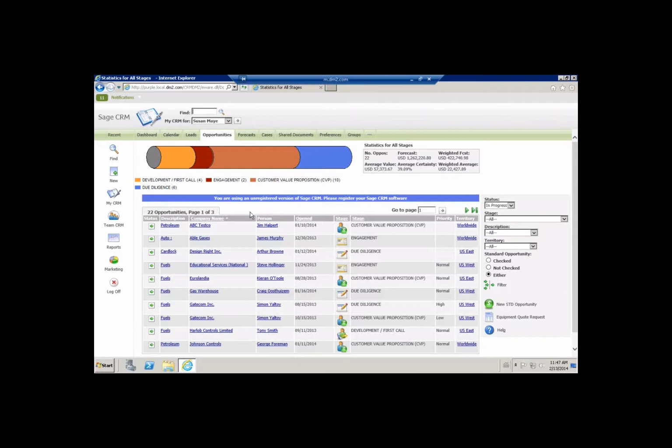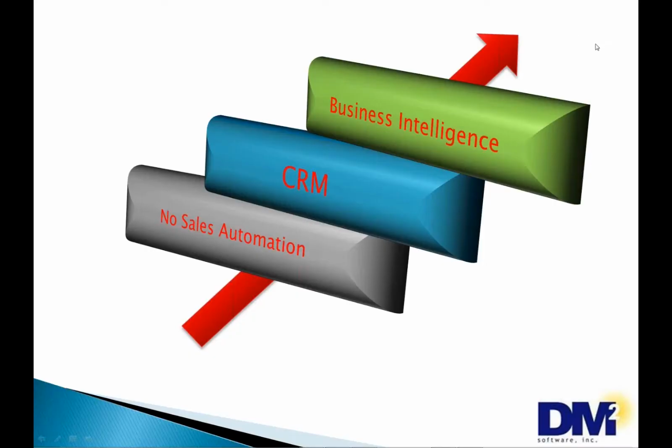And Trish, you can expand a little bit on the business intelligence side of it. Yeah, so at the beginning I had asked the group to take a look and ask themselves where they are on this continuum. And it really is a progression. Once you've got the CRM in place, you've made that next step.